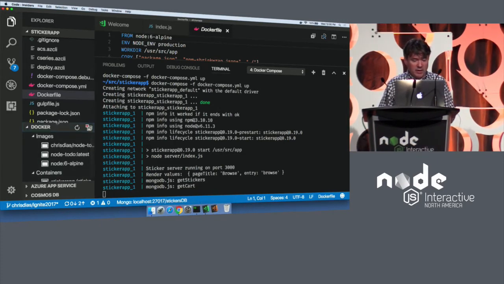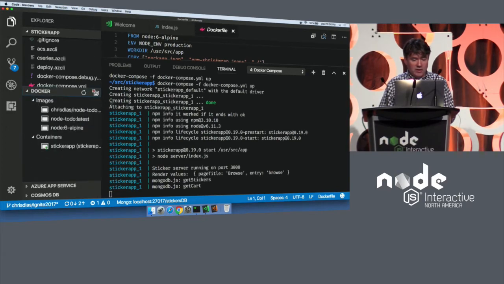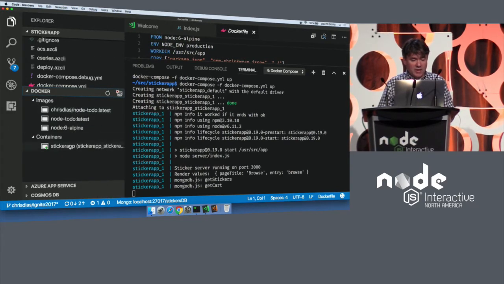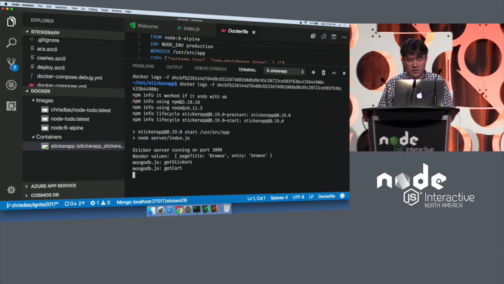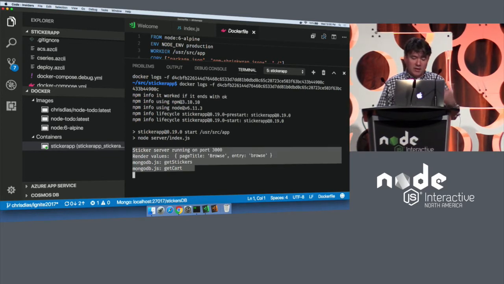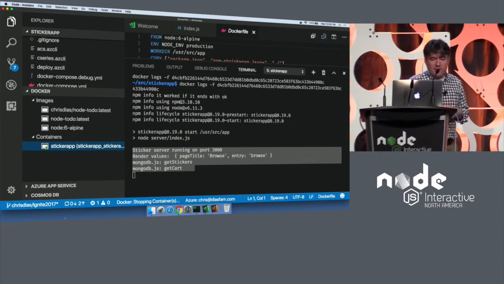If we come over here to the viewlet, we can see in here we've got a set of images, and I've also got my running container. I can right-click on it and say show logs, which isn't very exciting because we saw it earlier, but basically you can see console.log output from the query that we ran is being output there. And of course, I can say stop this container, and it'll stop it. It'll only take a second, and then it'll go away.